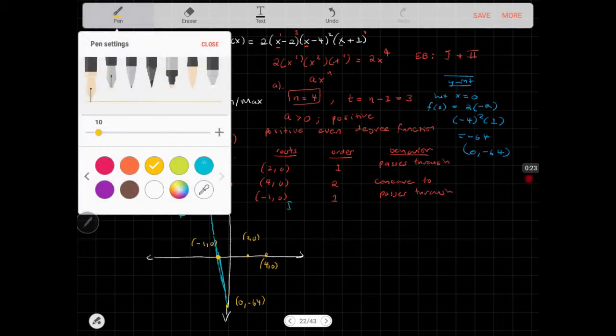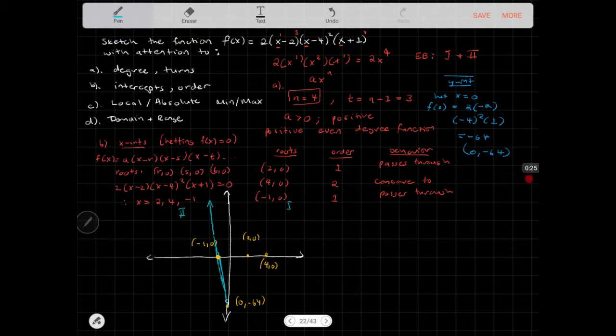And then what's going to happen here is it's going to loop back up, right? It's going to pass through the 2, but then we know that at 4 it's going to be concave to this point. Okay, it's going to loop back up, and one of the end behaviors is going to be in the first quadrant, right? So this could be a potential curve sketch. Okay, so this is our sketch. You can see that there's similar end behaviors, positive infinity.